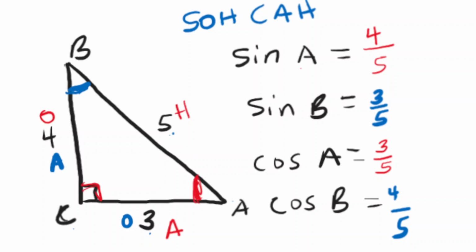But if you look at it, you could see that sine A is equal to cos B. We're not doing advanced trigonometry, but that is something that is true. Sine A is equal to cos B, because you could see sine A is 4 over 5, cos B is 4 over 5. And then sine B is also equal to cos A. You apply it some day, but not in this lesson. So that is how it is.